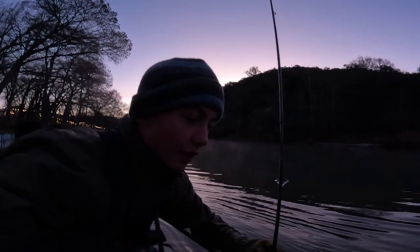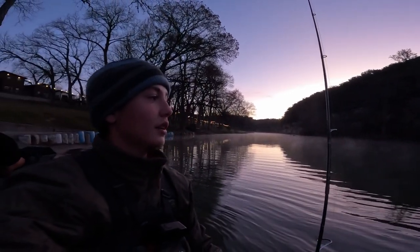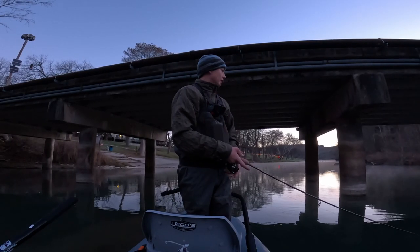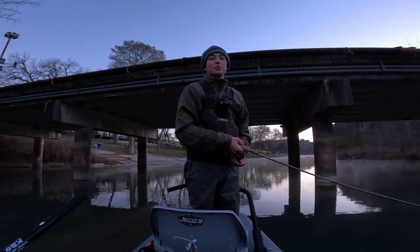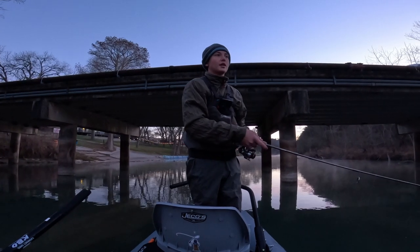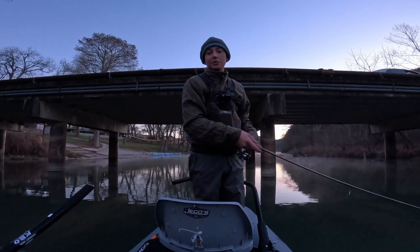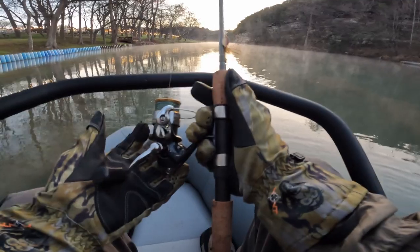We typically take all this stuff off, haul the boat down, then haul everything down and strap it all down — and off we go. Hope y'all stick around for the adventure, let's get after it! We got down on the river and the boat — it's just beautiful out here. Early morning, got the little rooster tail, we could try and catch a fish. We've got about eight miles of river ahead of us.